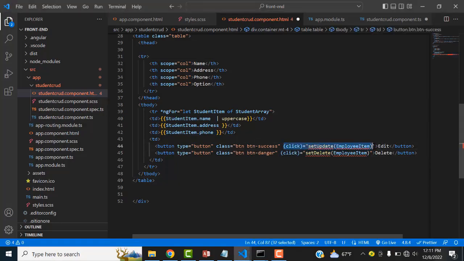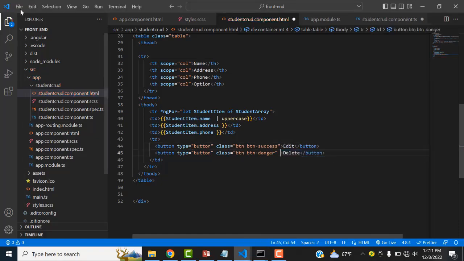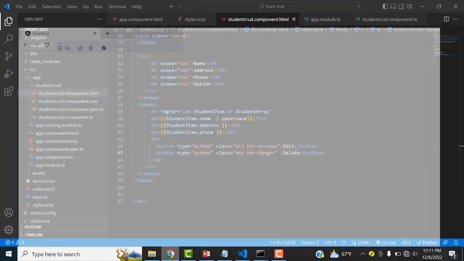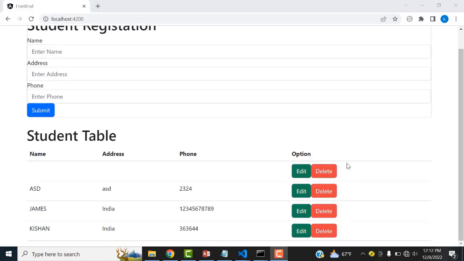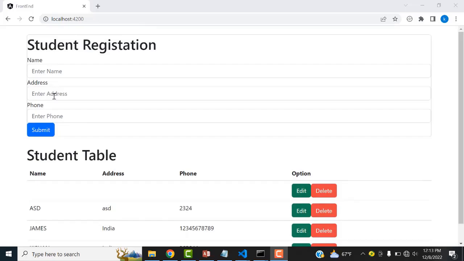Now let's run the application. Let's get rid of this function at the moment and check whether it's working fine or not. Let's save all and check the student component. Now if you see the output, it's loaded. You can see the edit and delete buttons, all things are there. Now if you click the edit button, I want to get all the row records into the form for edit.